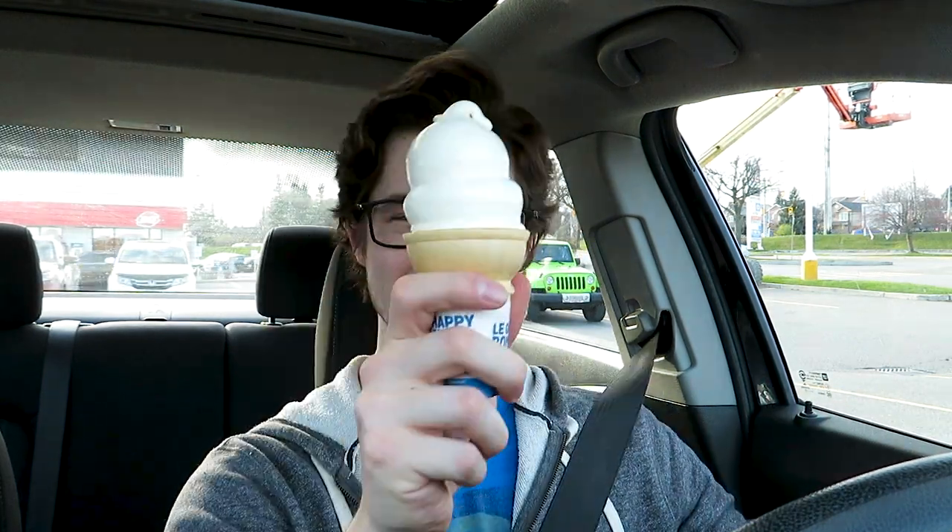We made it through the drive-thru. I don't know why there was such a long line in the middle of November, but we're here. First things first, just pure presentation, just visually — this is a way more aesthetic cone than the McDonald's one. The McDonald's one was sloppy, like someone dropped it on the floor. It's just a little leaning tower of pizza for me. I prefer my dairy straight as an arrow. Dairy Queen does have a reputation of being a bit more bougie, a bit more higher quality than McDonald's, so let's see if it lives up to the hype.